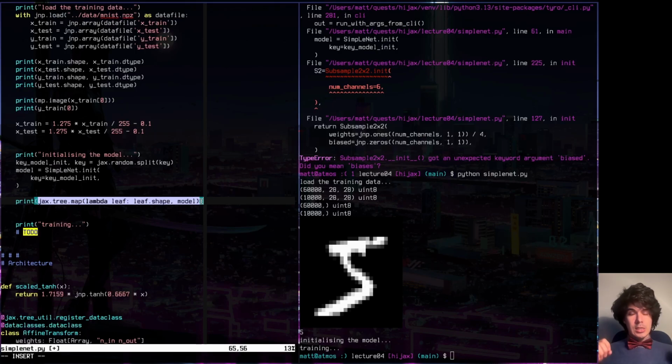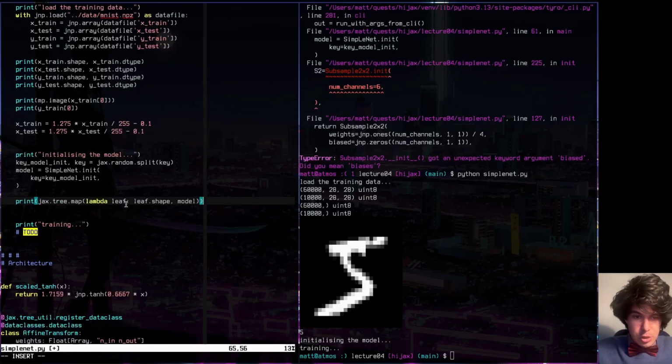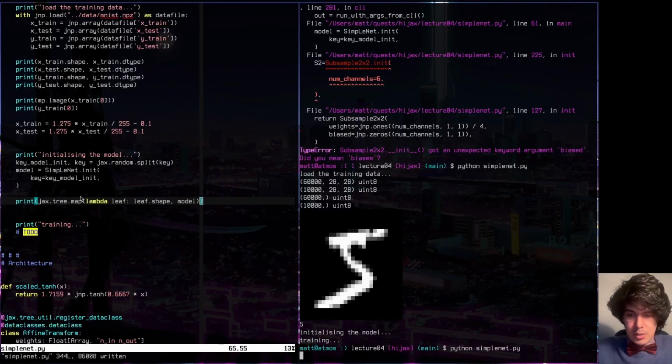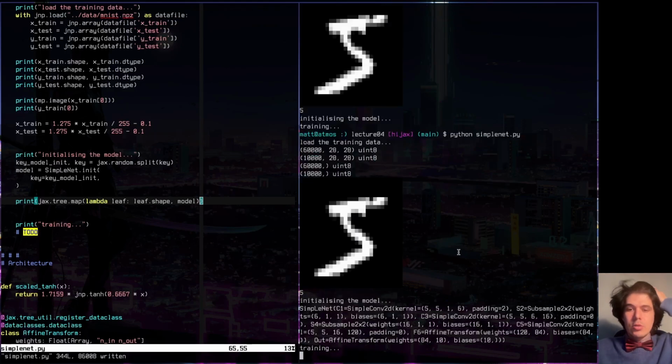And it's going to, for each leaf, which means every learnable parameter, so everything except for the padding of the SimpleConv2D modules, walk over them and apply this function to all of them. They will become input, and the output will be a shape, which will just be a tuple of integers. And then it's going to return a pytree that has the same structure, but with the outputs of this function. So this is going to be a pytree that has the shapes of all of the submodules. And so now I can print this because this will fit on my screen, and it would just replace all of the arrays with their shapes.